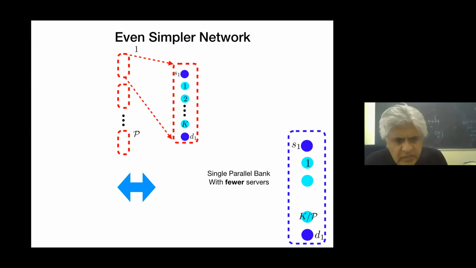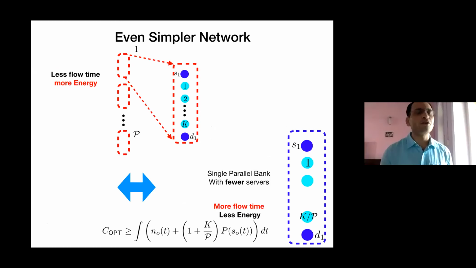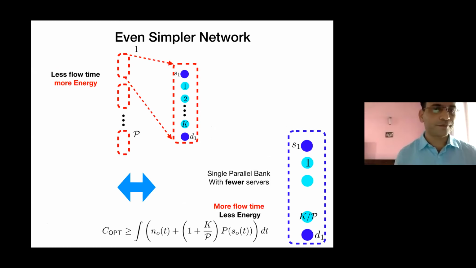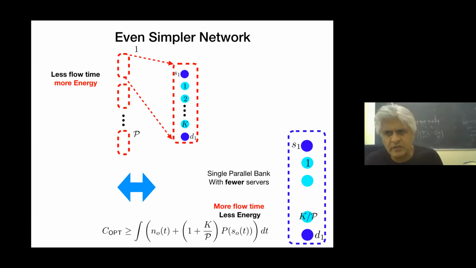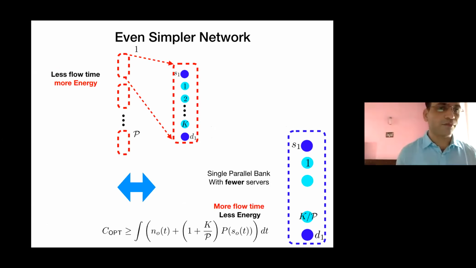Is the problem easier if it was just a parallel network? So what do you mean by just a parallel network? Meaning no series queues. In series, there's only one queue, but all of them are in parallel. So here we are saying anyway, it doesn't matter. So the answer we are going to give you is independent of the number of servers in that queue.